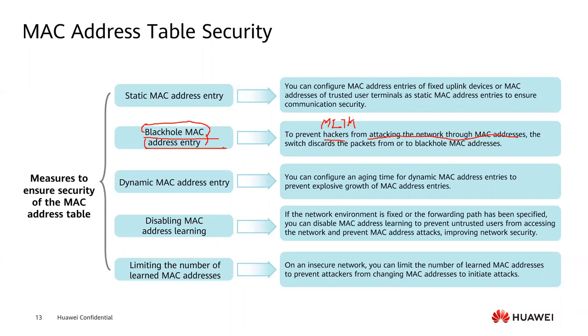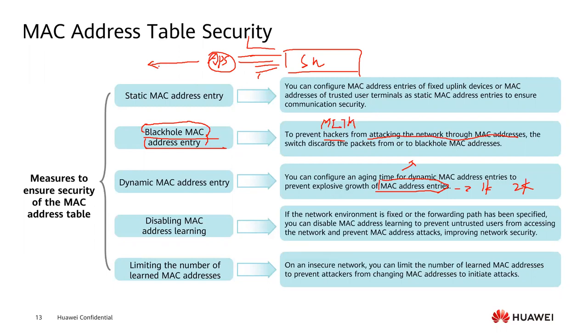The third is that you can configure the age time, so just shorten the time, to accelerate the aging of the MAC address entries. For most switches, the number of MAC address entries is limited, for example, 1K or 2K. But for example, this is a switch, and there are a lot of APs connected to these switches. Maybe these APs are connected to mobility users. It means maybe a user will connect to the AP for just 1 minute or 5 minutes. Whatever, it will not last for a long time.